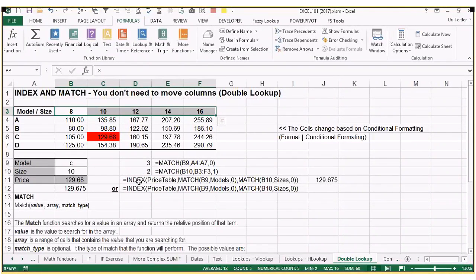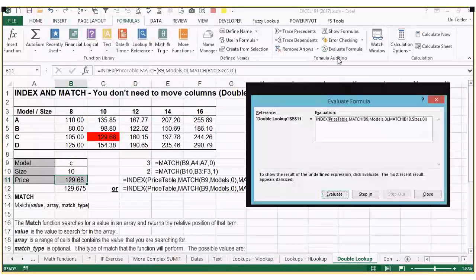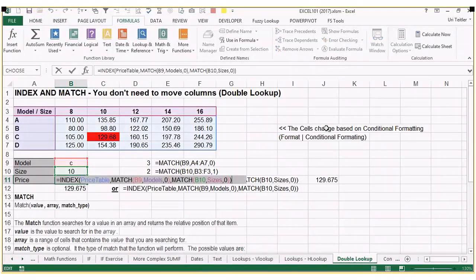Then I can wrap it around what I call an index. An index basically says within an array, within my array price table, so here's the blue bit, go to my column and my row.